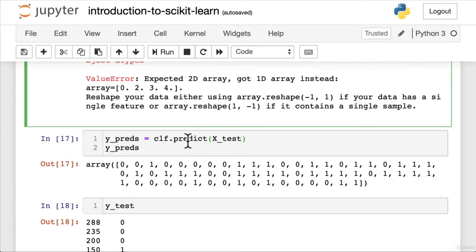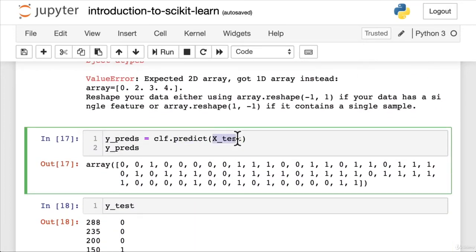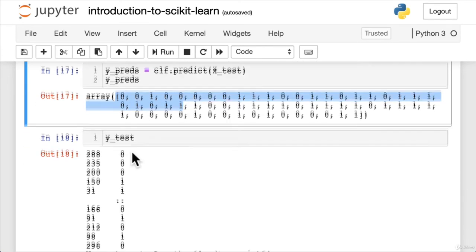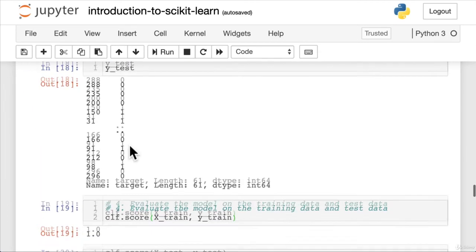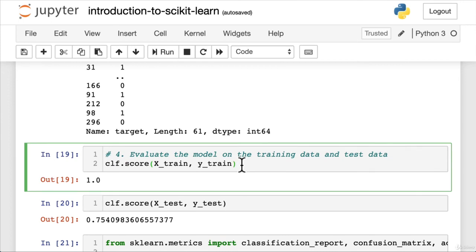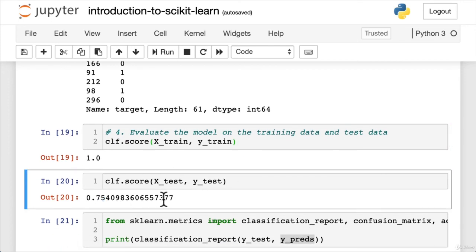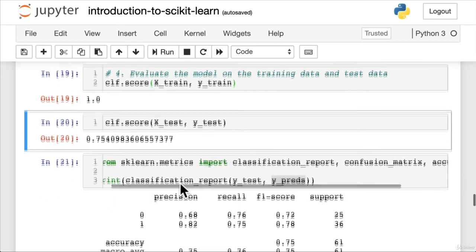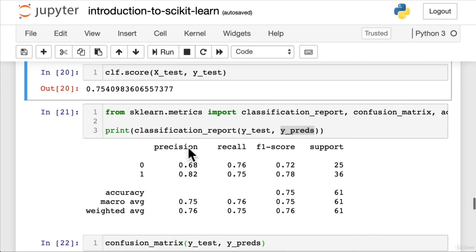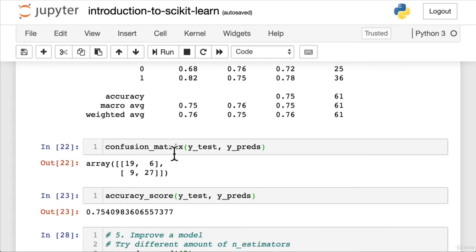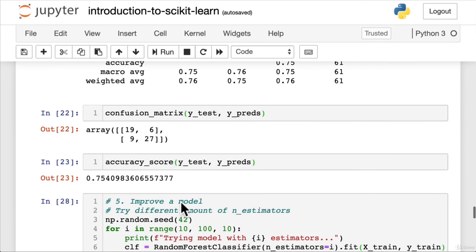So we fix that error by asking our model to predict on X test, which in turn predicted a label, Y preds, for each of our samples. And then we compared our predictions to the Y test through evaluation. Now our model got 100% on the training data, but only got 75% accuracy on the test data, which actually is still pretty good. A coin toss for 0 or 1 would be 50%, so our model is halfway to being the perfect model. And then we go here. We tried a few more classification metrics, so we got a little bit more of an insight rather than just accuracy. We did a confusion matrix, and we used the accuracy score function.